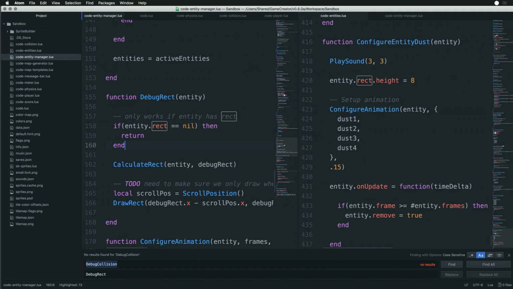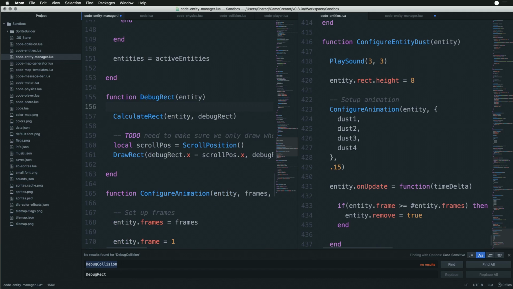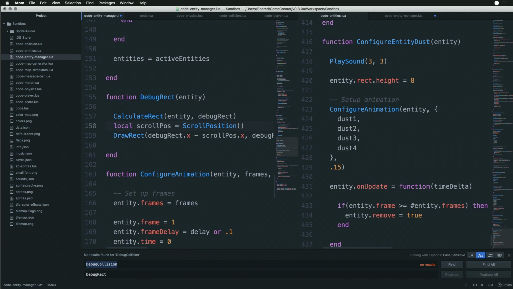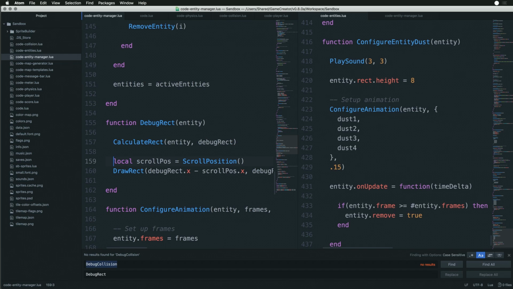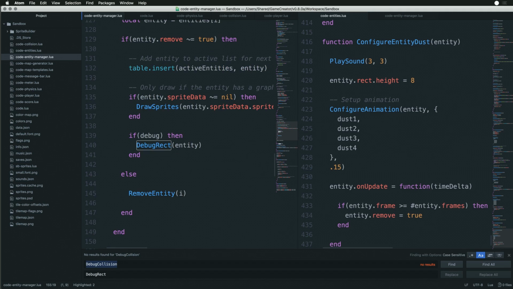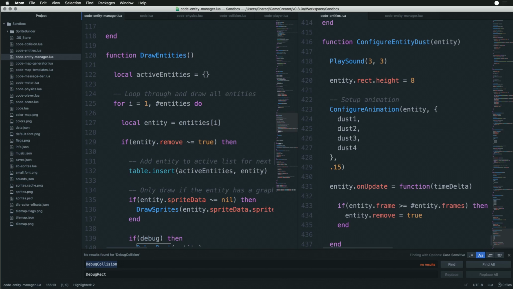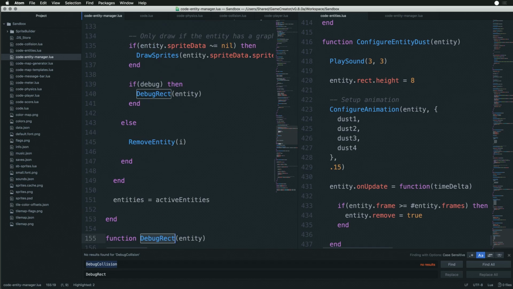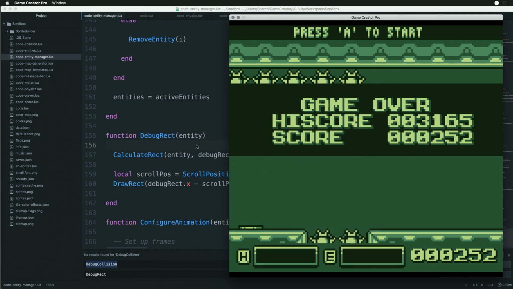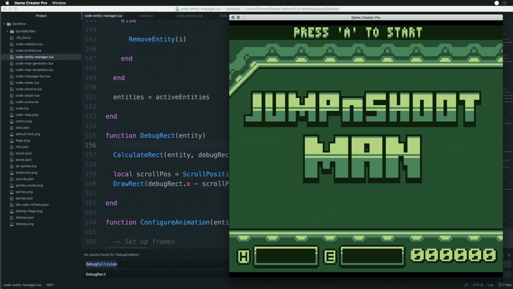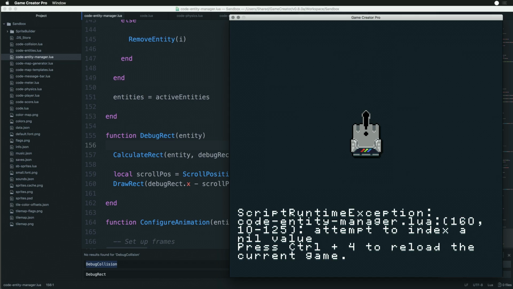So if an entity has a rect, the stuff that I want to get rid of, we don't need to test. Every entity has a rect, so we don't need to worry about that. What we could do is cache this scroll position, but draw entities. There's a few more little things I just want to clean up, and then we're going to move on to the main thing.